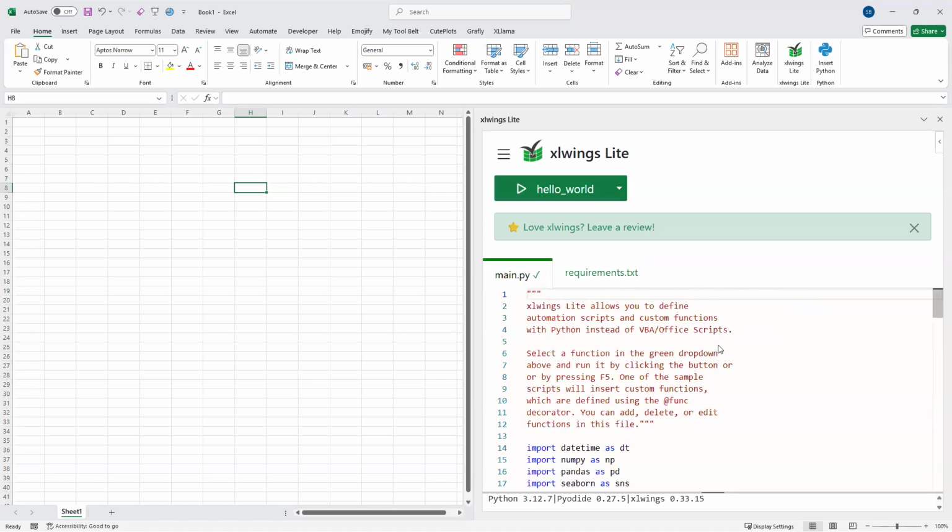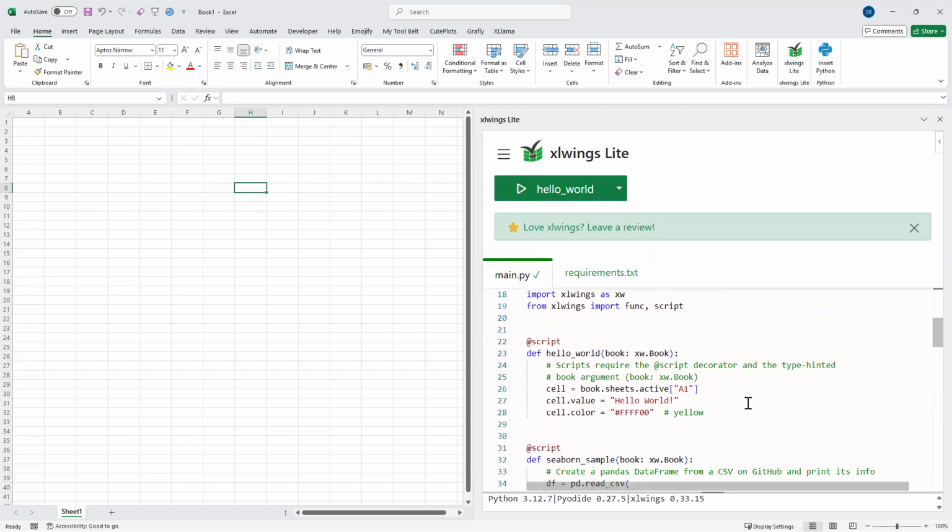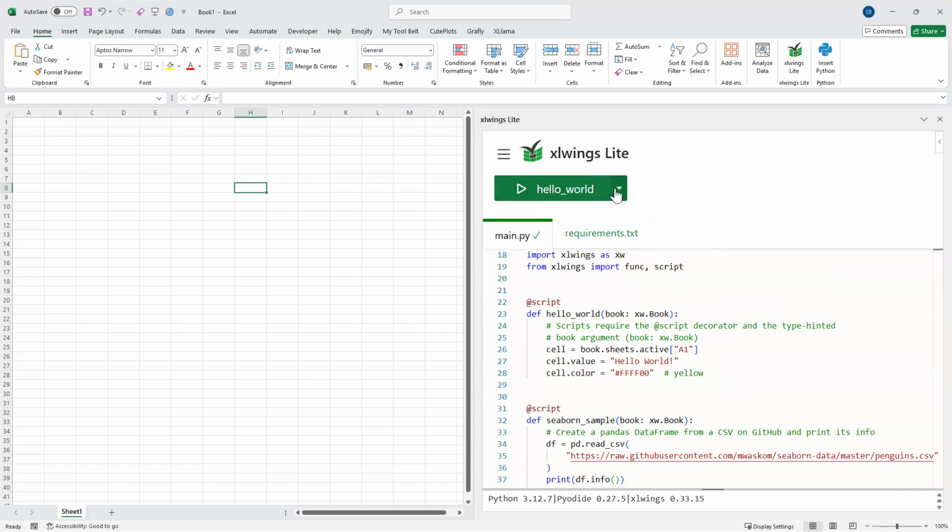But before going too technical here, let me just shortly show you some examples. If you install it for the first time, you will actually get some examples directly loaded in here. You can see this little button, the Hello World example. If you click on the little arrow, you will also see the other examples. There's one with the C1 example and one for the insert custom functions example. But I think it might make sense to just start at the top with the Hello World example.